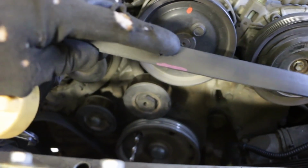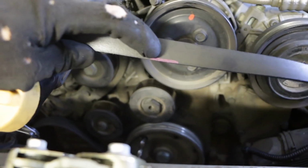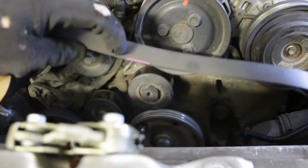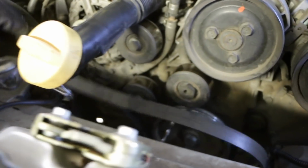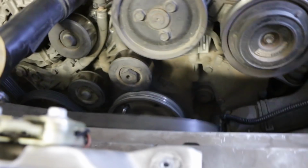Belt's off, and just a note, I marked on the edge of the belt that was closest to me, so I know that when I put the belt back on, it goes back on the same way. I'm not actually taking it fully out of the engine bay at the moment. It's sort of stuck under one of those lower pulleys, and I don't need it out of the way.